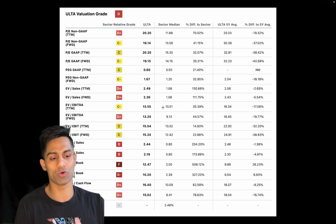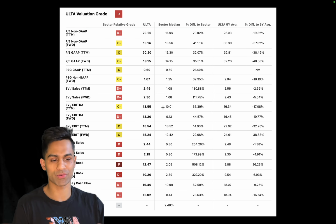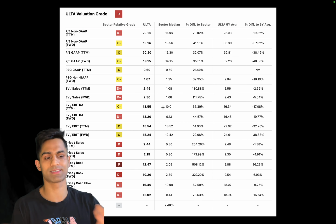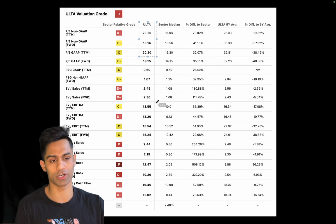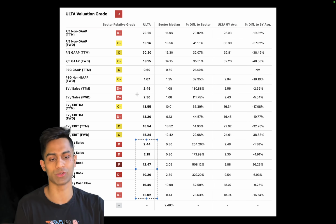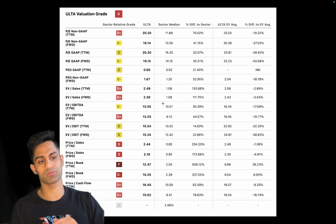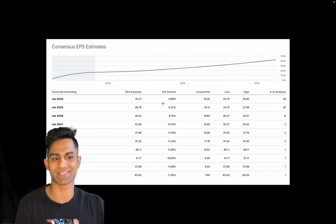This right here is going to be the valuation. Now, after the sell-off, the valuation is now starting to look, I would say, somewhat reasonable. Obviously, still not cheap, but it is reasonable, trading at 19, 20 times earnings. We're trading at a price to sales of a little bit over 2 and price to cash flow at 15 to 16 times, with enterprise value to EBITDA a little bit over 13 times at the moment. So again, it's not super high, it's not super low. It is kind of like right in the middle at around 19, 20 times earnings.